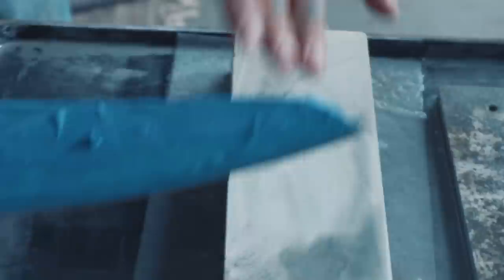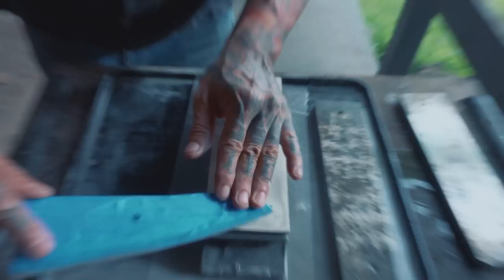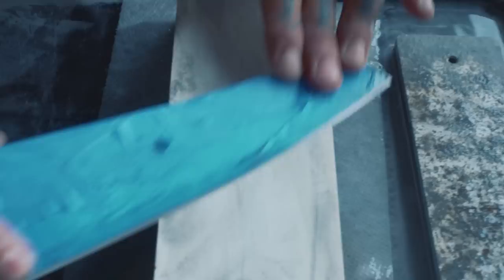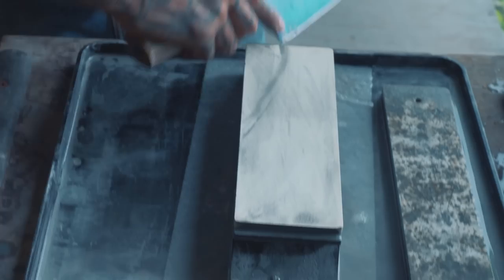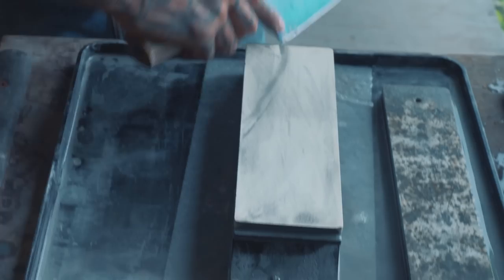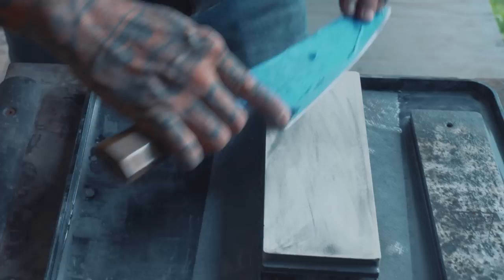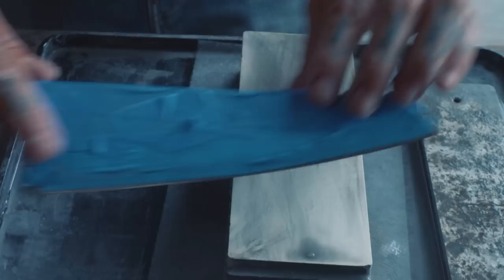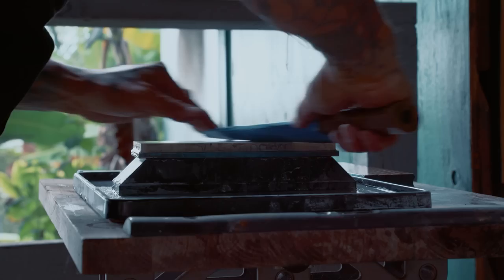You can tell by the water — when I come back and come forward, you can tell it's even. I'm consistently pushing that water forward, so I know I'm running the edge. At the 400 I make sure to get the tip — sometimes you miss it. I do one long strop and pull the tip evenly, because if you just do short strokes you're not really getting the tip well.